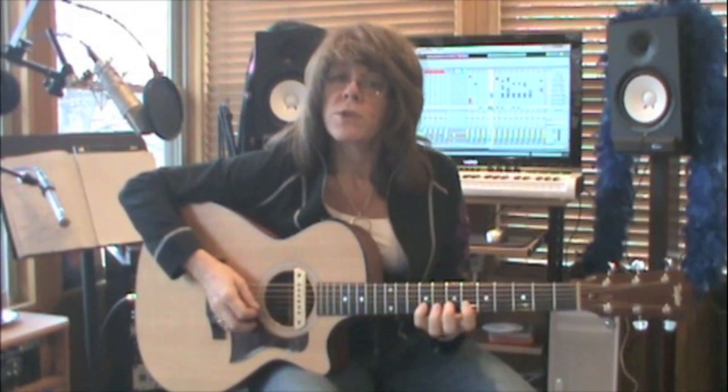Again, if you're a more advanced student, down, up, down, up, down, up, down, up. Play these nice and slow. Once you really get to where you've mastered these and there are no mistakes, you can pick up the pace. Again, it's great to practice these with a metronome.